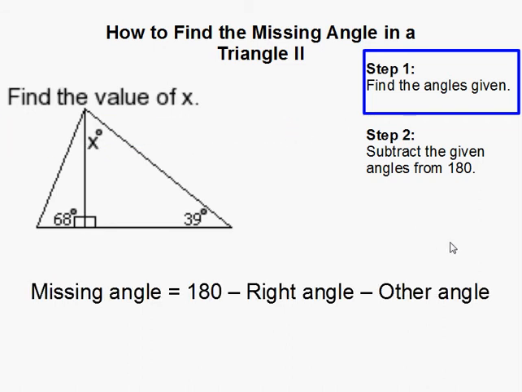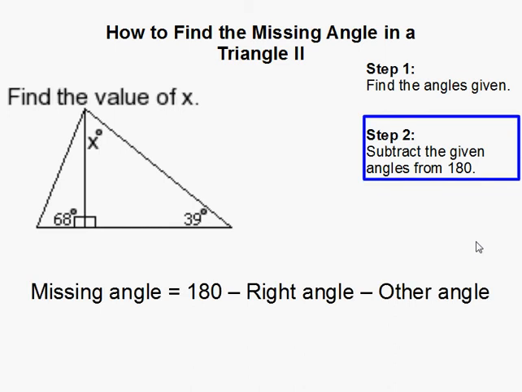Now that we have our two given angles, we need to subtract them from 180. We need to subtract them from 180 because if you add up all the angles in any triangle, no matter what kind of triangle you have, they will always add up to 180 degrees.